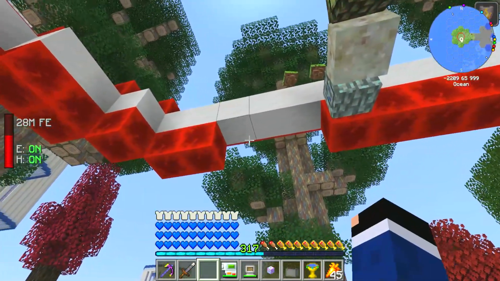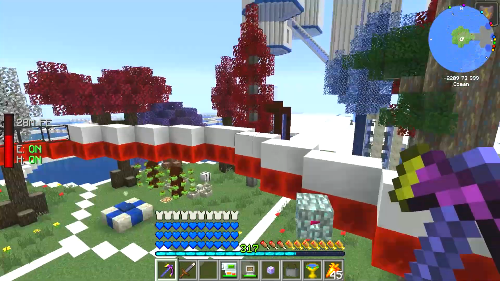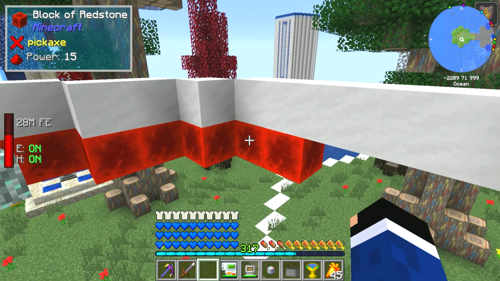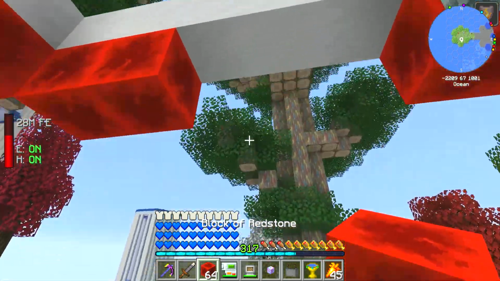So we need something to drop the TNT onto to get it to go ahead and prime, but we also need to make sure that there's line of sight. There's all sorts of line of sight issues. We got to make sure that everything's got line of sight as well. So it's just a little bit tricky about how this is all going to work.